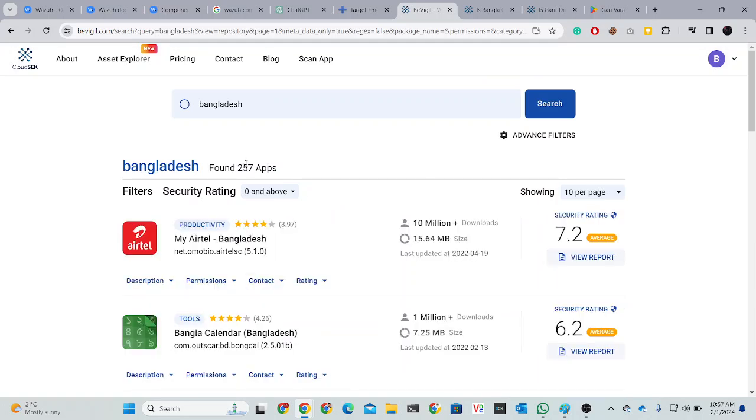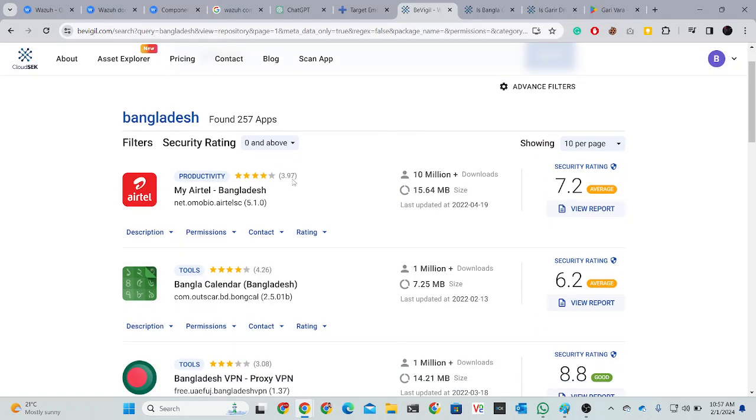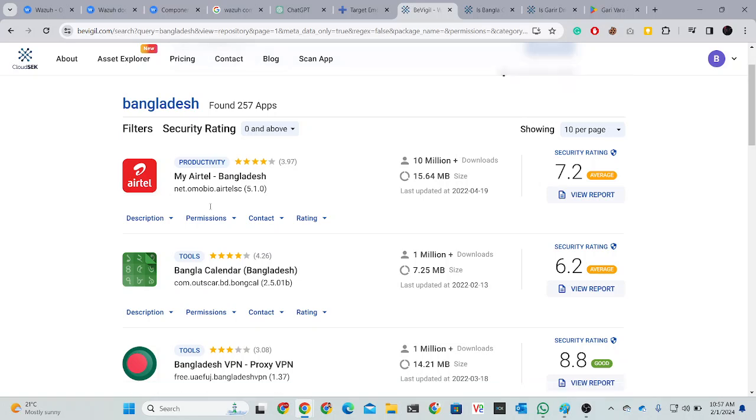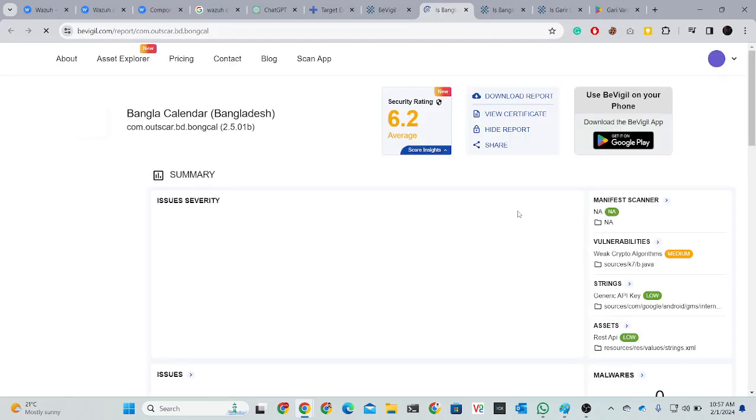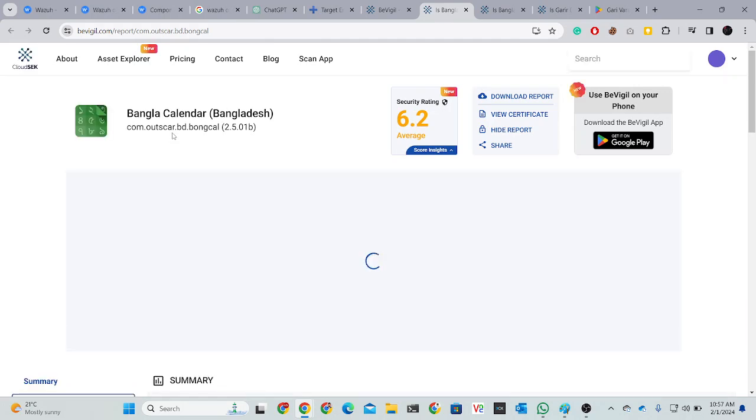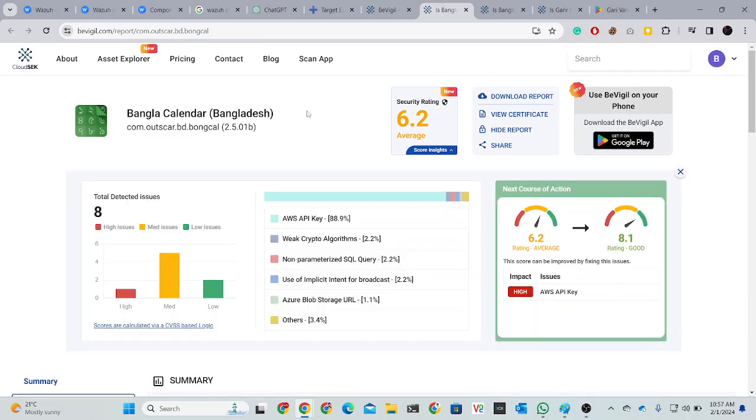Okay, Bangladesh. Like that, my choice is a Bangla calendar app. It's a report on the Bangla calendar app. I don't know who the company is. I want to test it for testing purposes only.